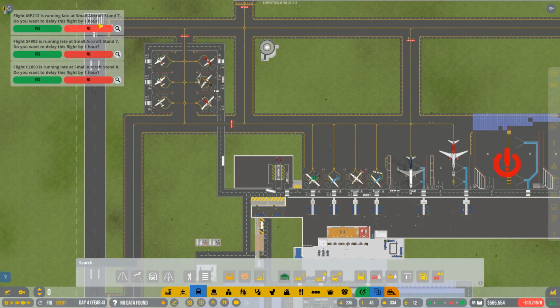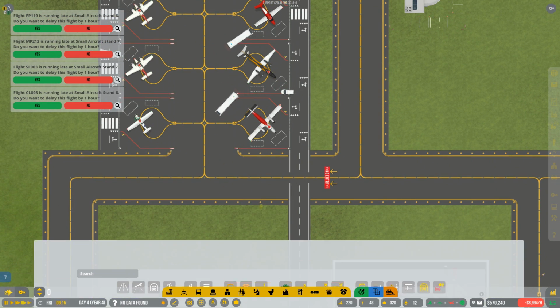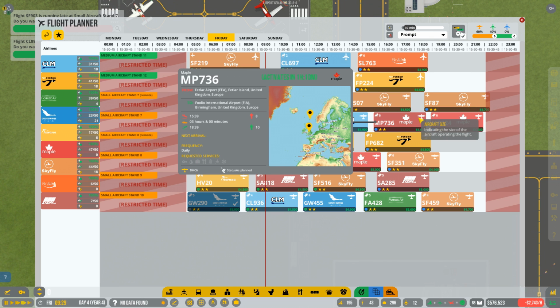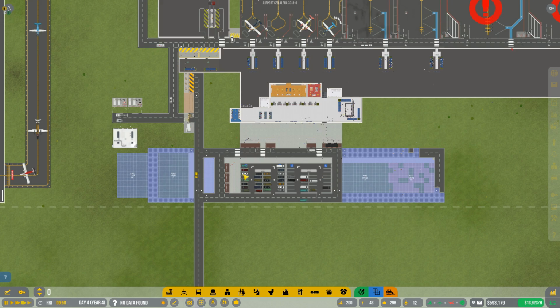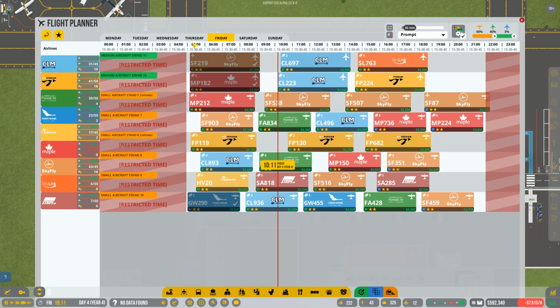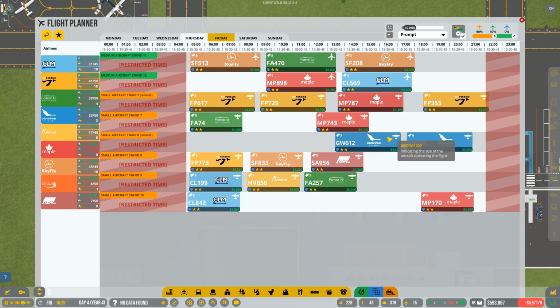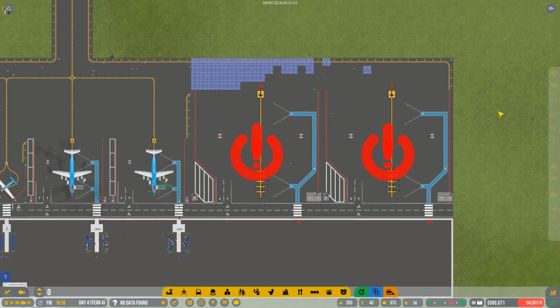Oh, the warning's been delayed to stand 7. Oh, this is for this stand, isn't it? 7 and 8. Do you know what I might do? We've got a 15 minute prompt gap here. So what if I said it's 30 minutes? So we give a larger gap in between each flight, and then that will give the flights more time to turn around and get stuff done. But you won't really see that change now until God knows what day. Okay. A week today in game is when you're going to see it take effect.